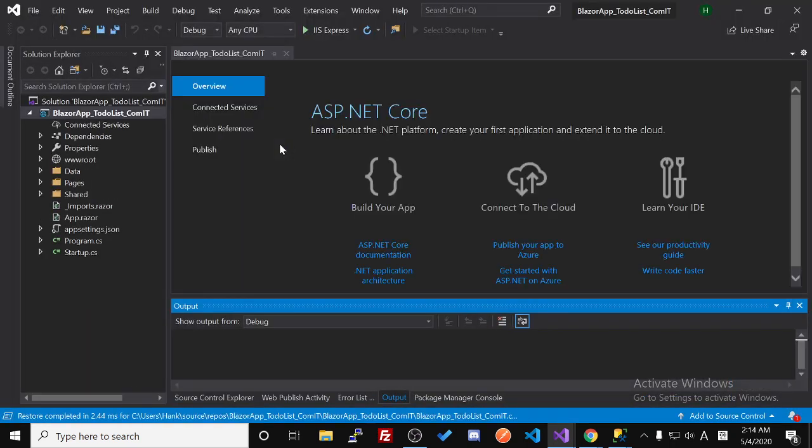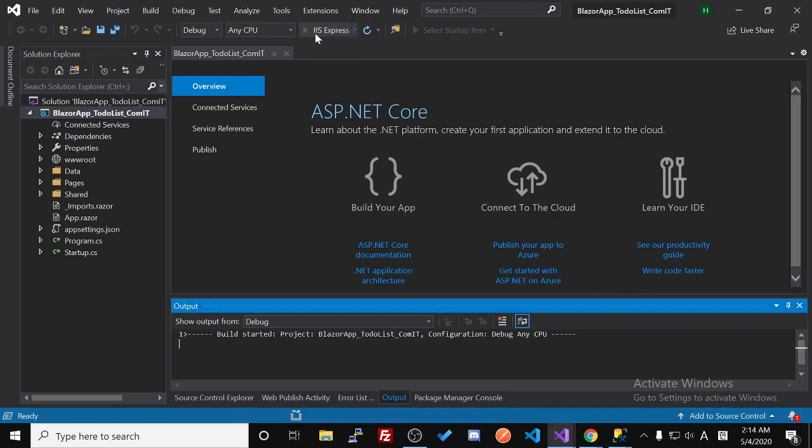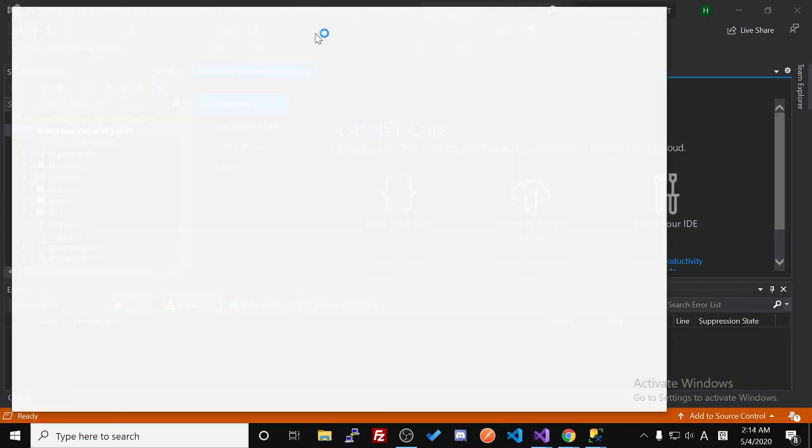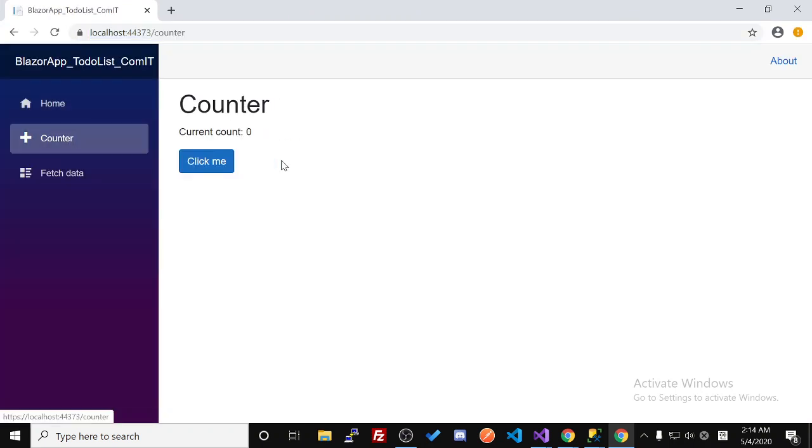Let's create the application. You can see the basic template of the Blazor application. Once you start the server, you can see the single page application of Blazor. Let's click this button and you can see the count is increased.